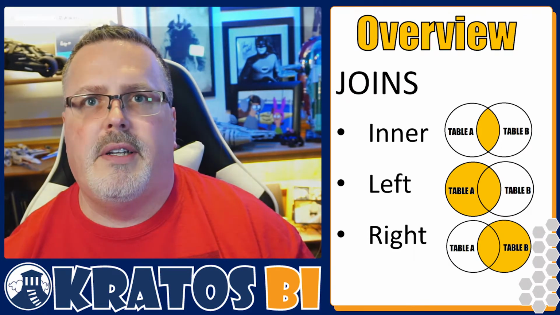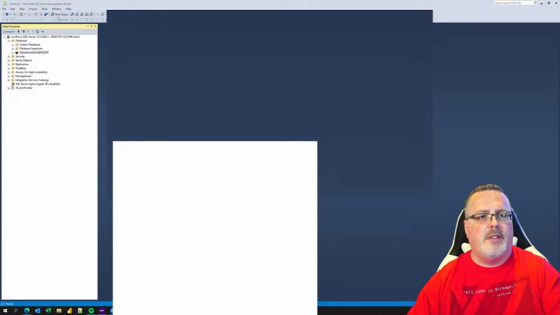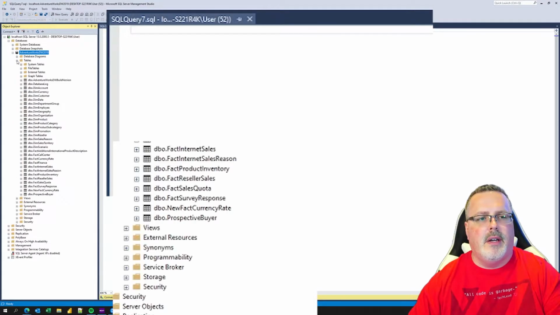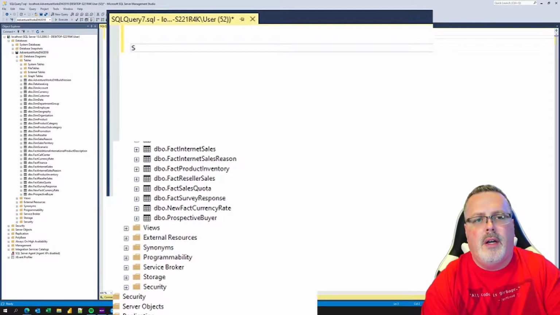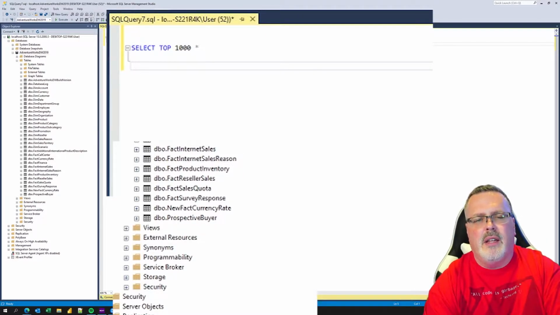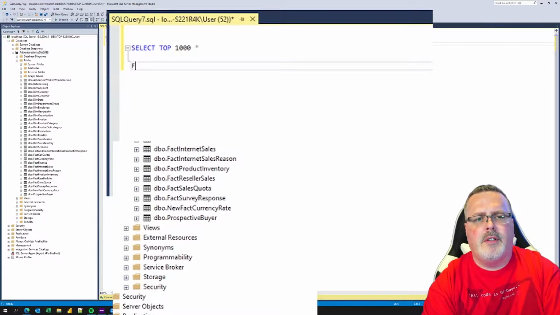So let's go down to my desktop. All right. So here we are. We've got our AdventureWorks database. We're going to start a new query, and we're going to look at some of the tables that are inside of our query. Now, as you remember, we always want to start with select top 1000 star. This ensures that I'm getting my top 1000 records back. But I kind of don't care about that statement. I put it there just so the query parses out as I start to write it. But I'm going to say from.